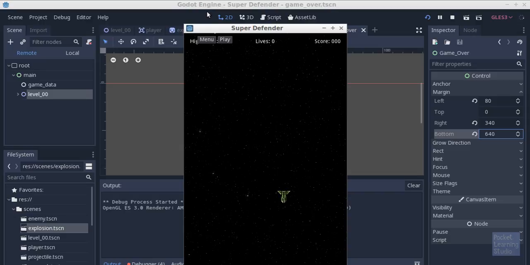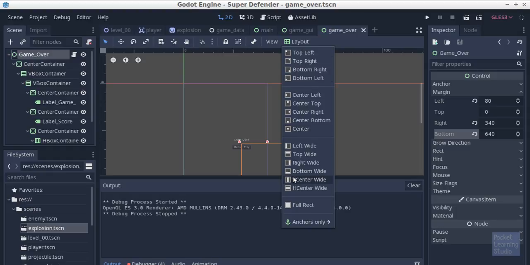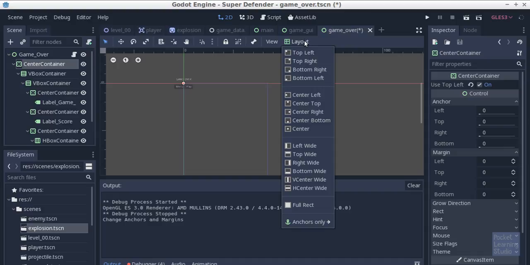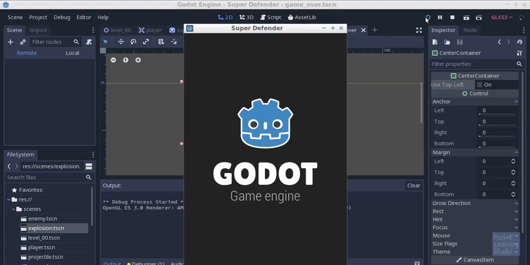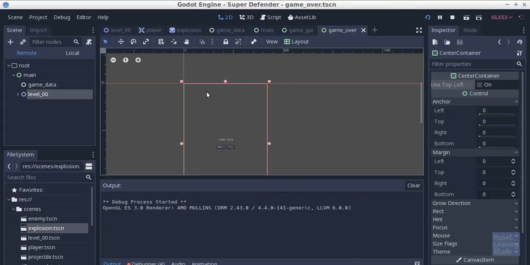Okay, so let's just go there. So much for me bragging about the control nodes, but this is mainly just my not knowing how to use them.